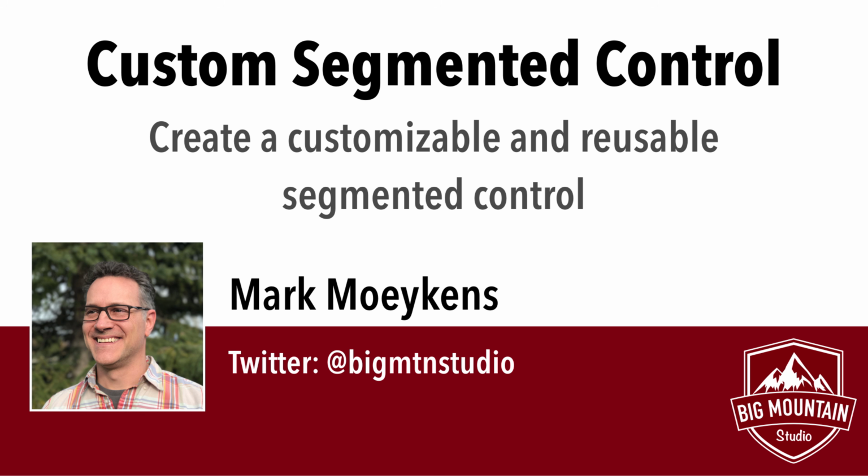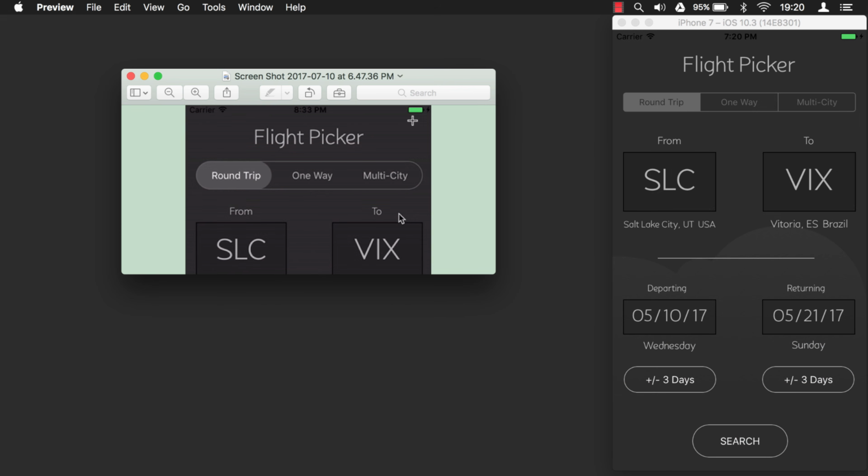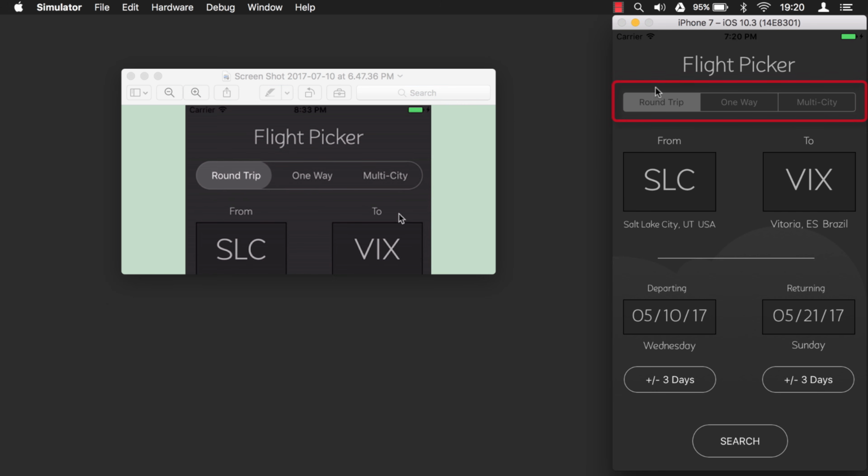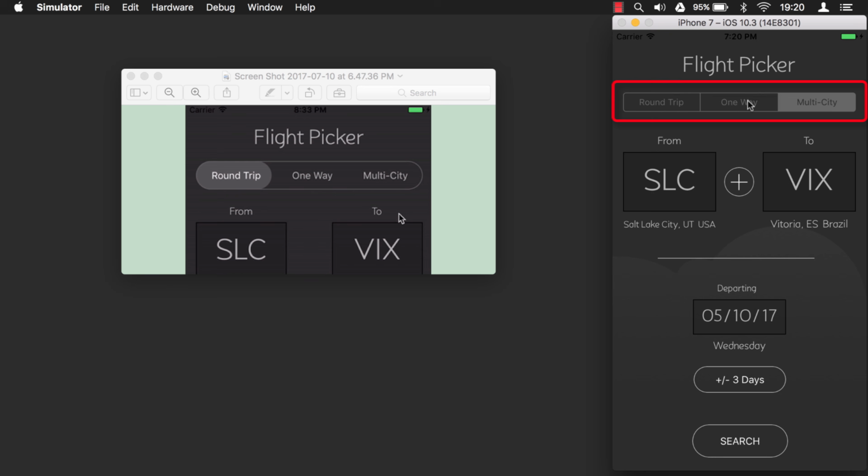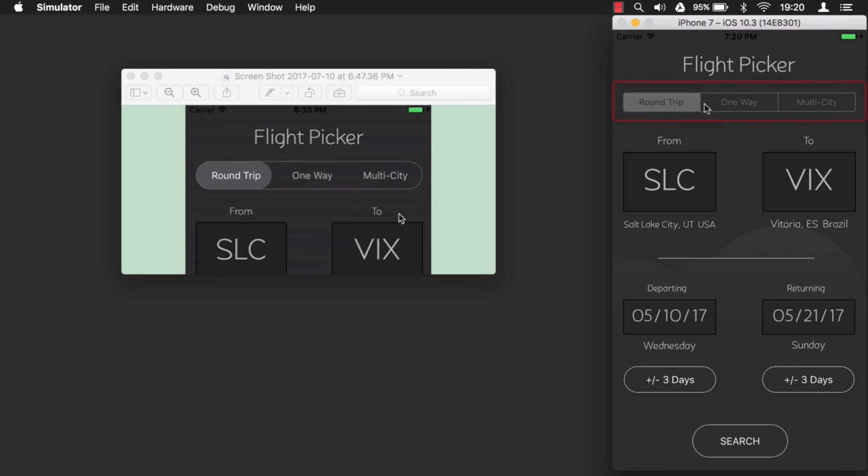Build a custom control. Specifically, we're going to build a custom segmented control. So what is it going to look like? Well, let's take a look here. Okay, here's what we want it to look like. We want a segmented control that's rounded on the corners. We can add multiple options to it, and it has a highlighter, so when you click on one of these options, it'll highlight that option. It'll animate to that option. And basically, we're going to replace this segmented control right here. And all these really do are just hide and show different things on the UI.